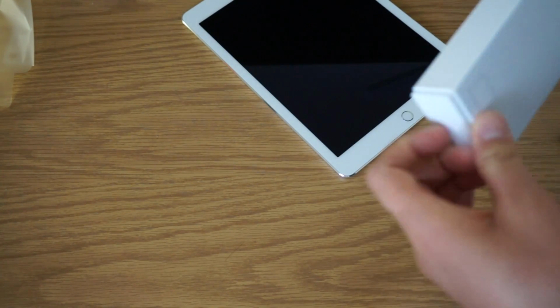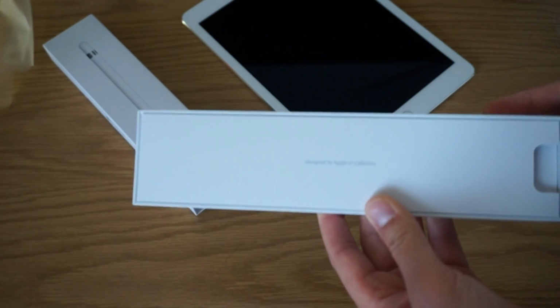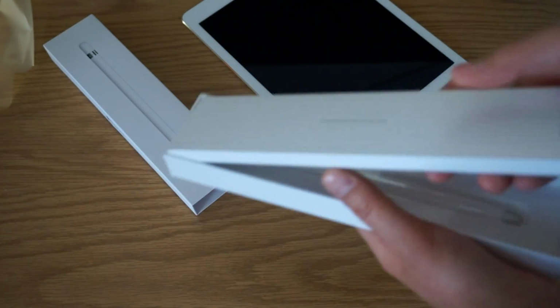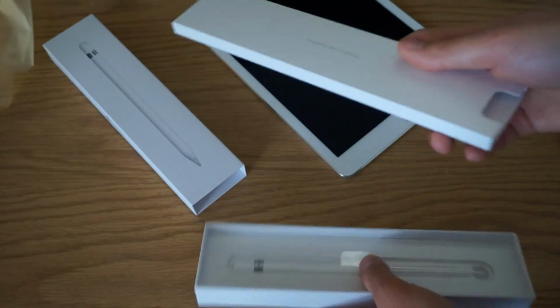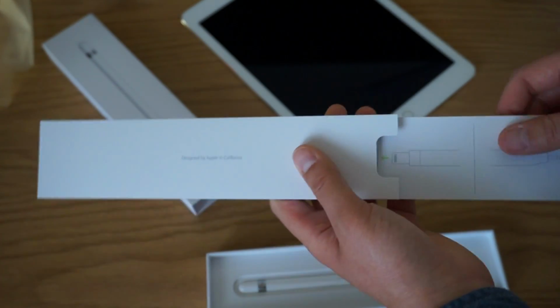So how do we open this box? Oh, here we go, it slides out. There's a little tab on the side. You pull that. Designed by Apple in California. There's a little thumb tab. So inside here, there are probably some documentation. There's an extra nib, just in case you wear it out.